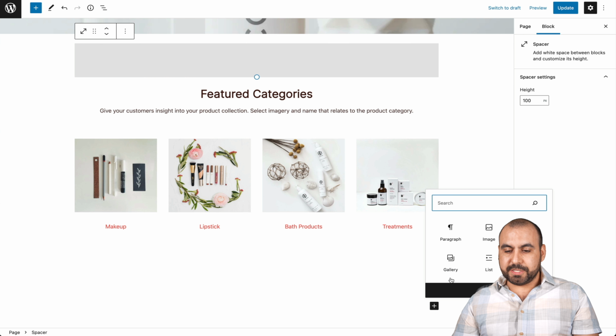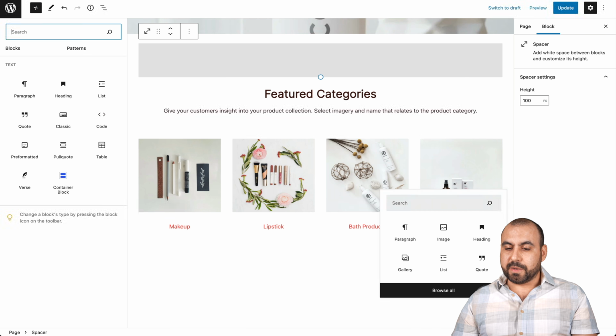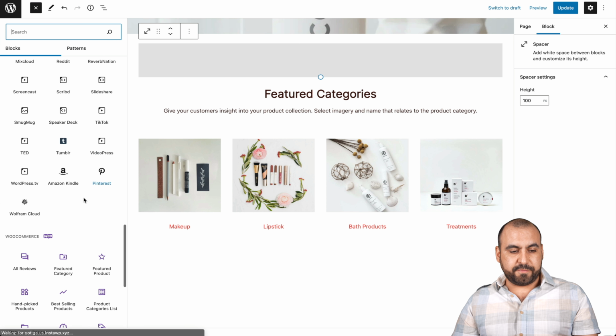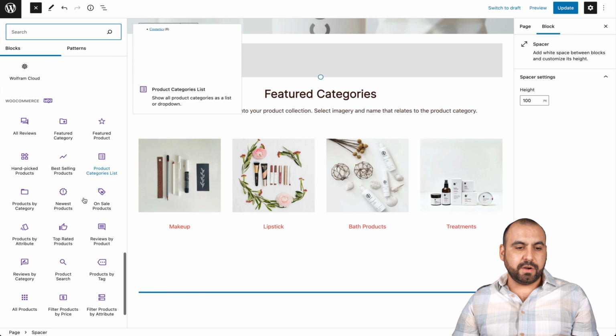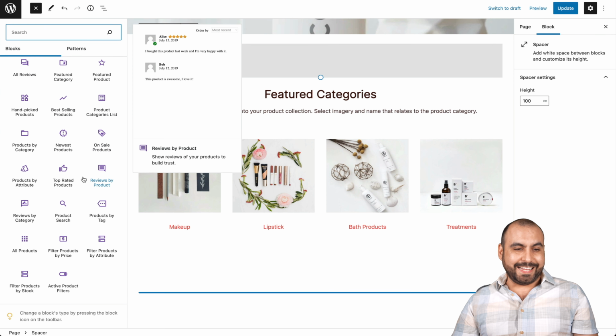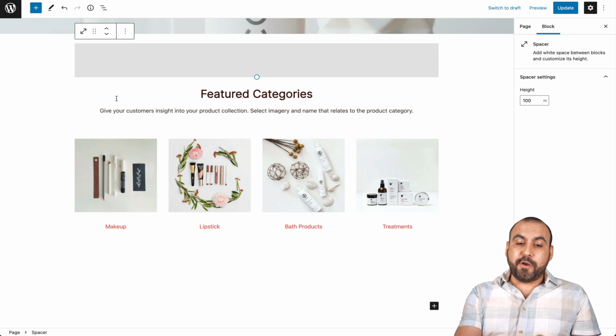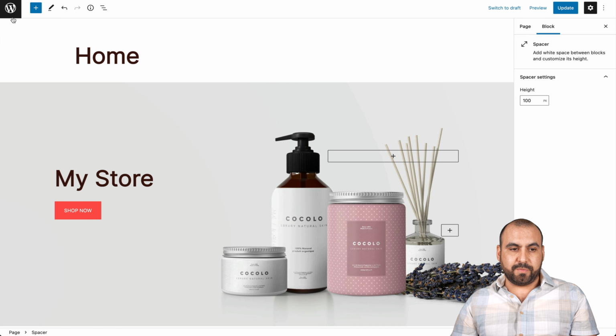If I want to add another element to this, we have the traditional WordPress blocks from Gutenberg. You can browse them all, see what you like there, and drag them inside. Some of these are from Botiga, and you can drop them inside of there. Some WooCommerce elements, etc. You can really customize this like that, and you can customize the other pages also just like I've done right here.